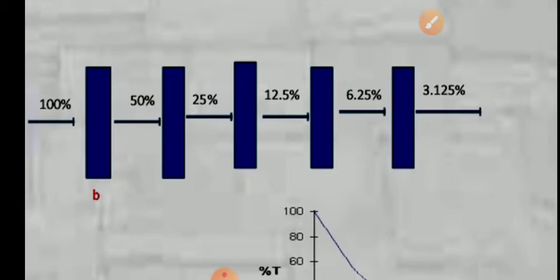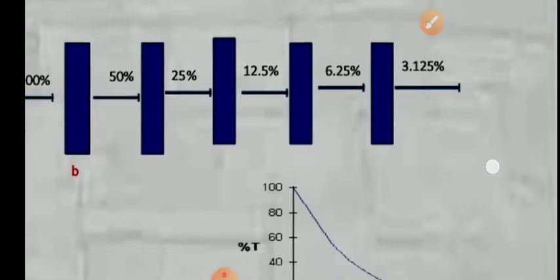That means absorbance of light in this case is an exponential phenomenon. Independent of how much light is incident on it, it will absorb a definite amount of light, but that depends upon what? The thickness of the solution, the path length. We have represented the thickness here as small b, the thickness of the absorbing material, the diameter of the tube or path length. Independent of how much light is incident, it will absorb half of it, as shown in this diagram. So it depends upon the thickness of the absorbing material.